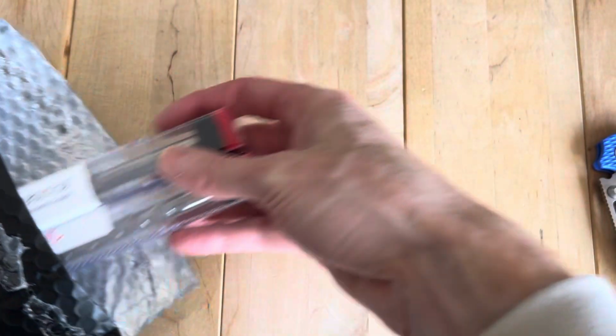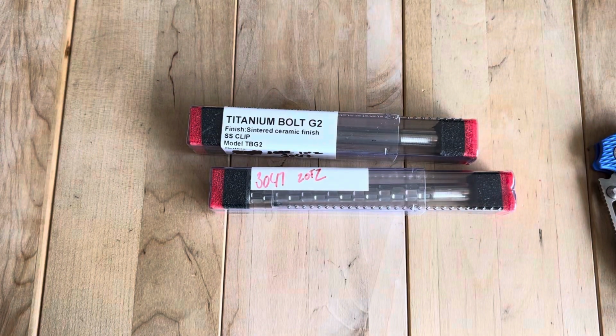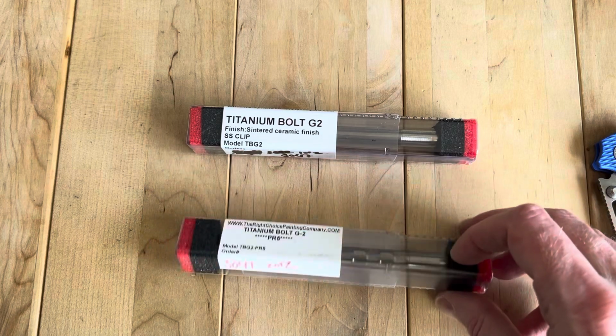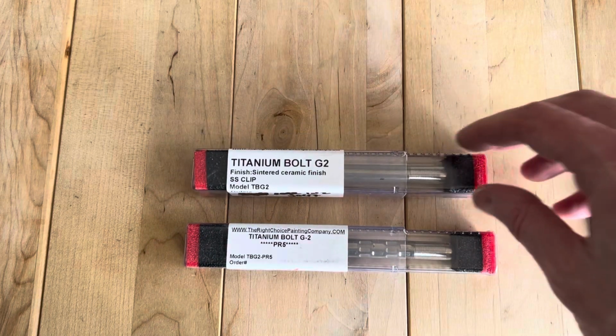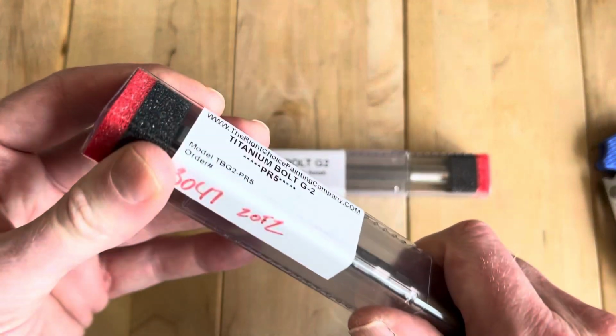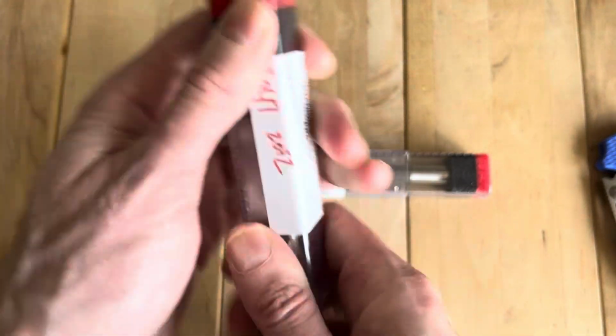I do feel a little bit of writing in there, so let me just make sure I don't expose something I shouldn't here. Okay. All right, and what do we have here? We have the titanium bolt pens, titanium stonewash finish with a groove grip, and they're both pilot refill. Let's see if we can figure this out as we go. Both groove grip, one's got the milling, that's right. Let's start with that milling one.